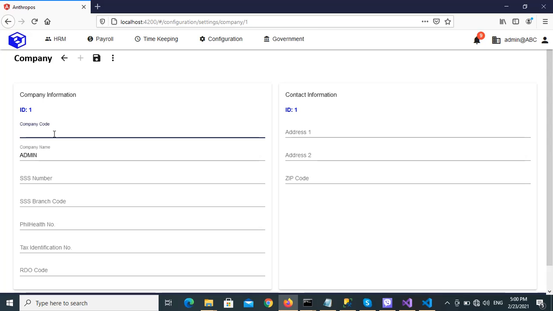For example, your company code is let's say BFS, and then your company name may be Best Fit Software Solutions, and then you'll put here the SSS number, PhilHealth number, and so on.